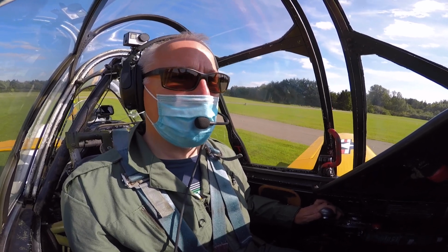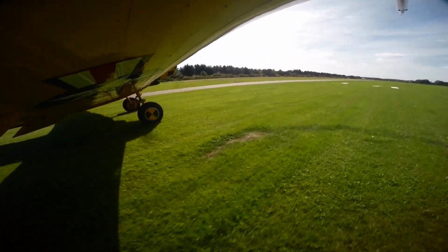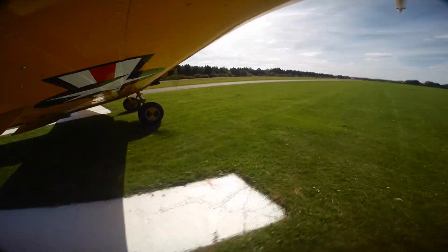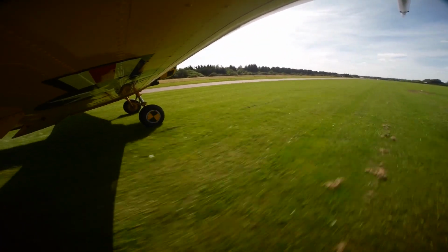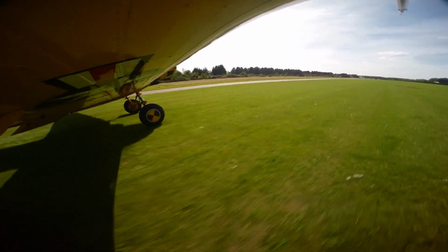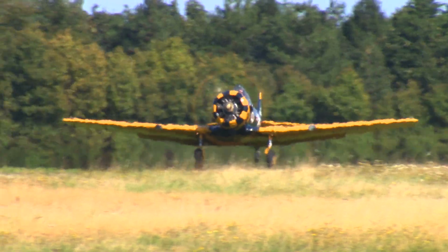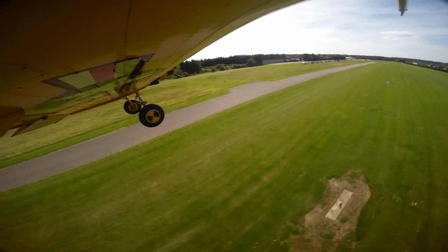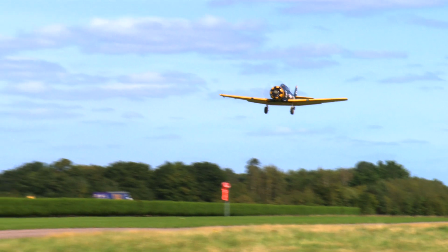We're going to smoothly apply enough power just to get ourselves moving to make sure we're definitely going in the right direction. And after that, we're going to apply more power up to 36 inches. We can't go to full power because it's a supercharged engine. Once we've got a little bit of speed under our belt, we're going to just ease the stick forward, raise the tail, and we should be lifting off around about 75-80 miles an hour because we've got one stage of flap down because we're operating on the grass.